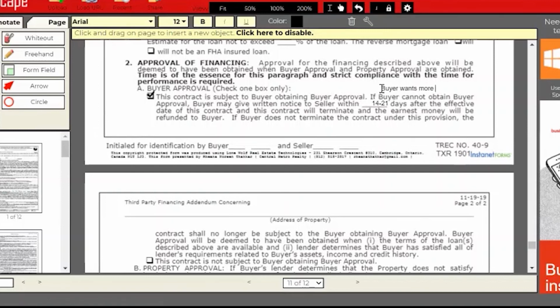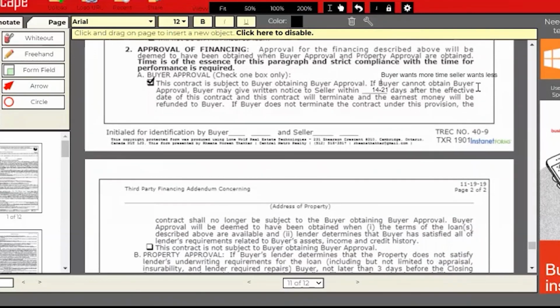So they may say, nah, you should have already been pre-approved, we're only going to give you 10 days. Or maybe sometimes you can put it out that the property's been on the market for a minute, or for whatever reason, you swing for the fences and go for a 30-day approval time. Yeah. This is an out for the buyer, right?